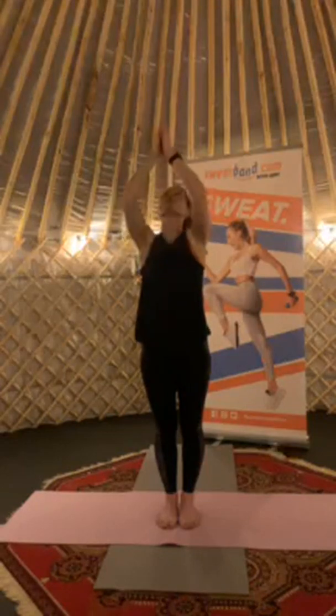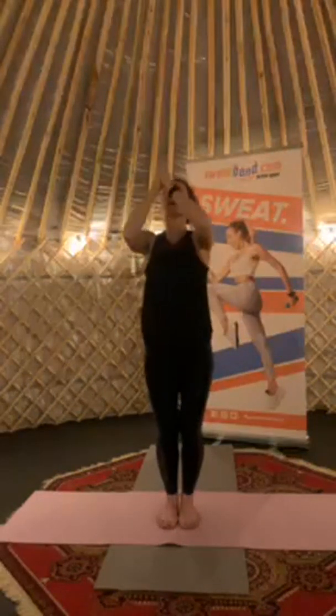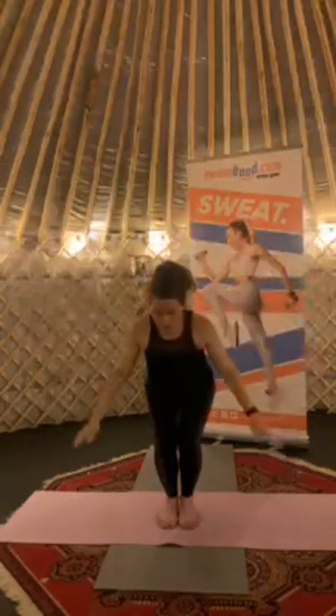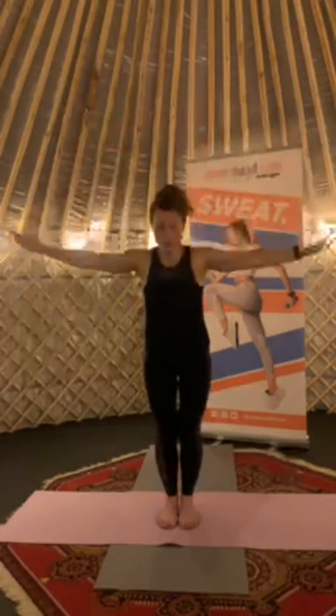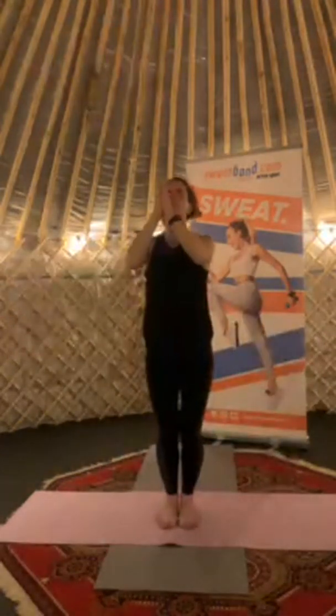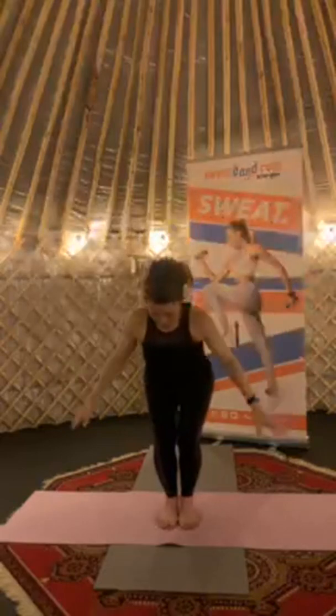The next time we come down with the hands, we're going to bend the knees as well. The first time you bend your knees, just make that movement relatively small. But as you get more confidence and more control, go lower into your legs and then longer into your lift. And see how that affects your body and your breath. Of course, we're getting warmer, and as we get warmer, we create more space, we move more freely. Again, getting ourselves nice and mobile.